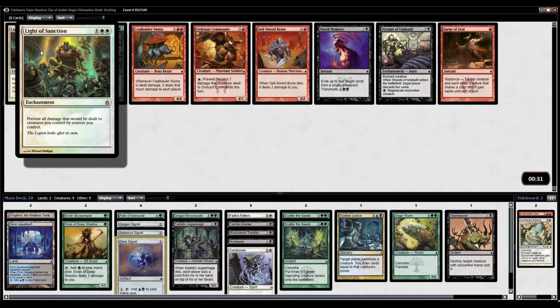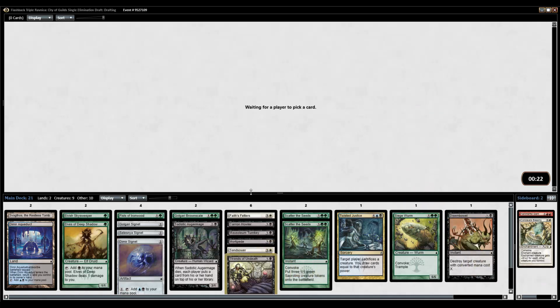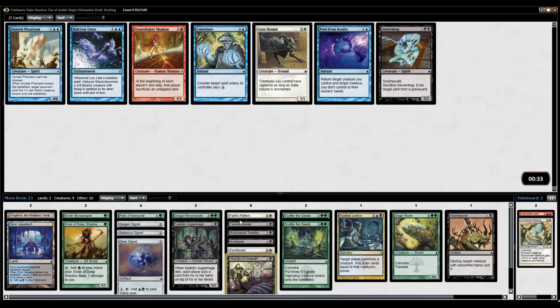They'll be dealt to creatures you control by sources you control. Oh, combo. I'm just going to take Strands of Undeath. Strands of Undeath is like Faith's Fetters in that it has an enters the battlefield ability.